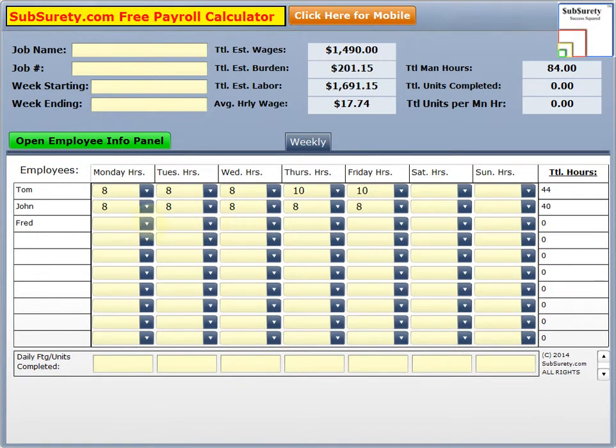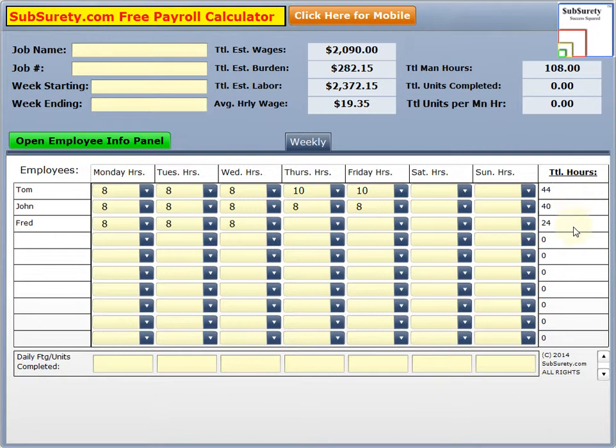And let's say that my journeyman on this particular job, he may have worked 40 hours, but only on this particular, let's try that again, 8. I'm having mouse issues here. 8 hours, 3 days on this particular job, and then he went to another job. Doesn't mean he didn't get his 40 hours. It just means on this particular job, that's all he got. Okay, so that tracks the hours.